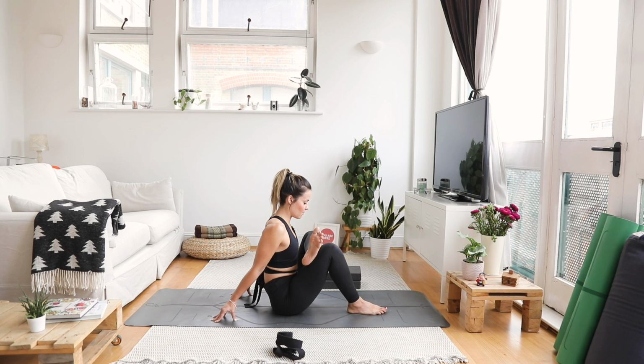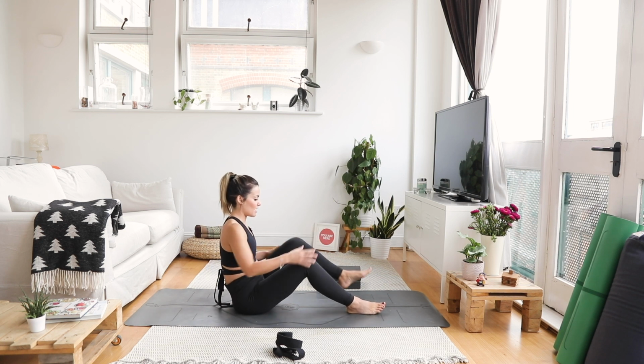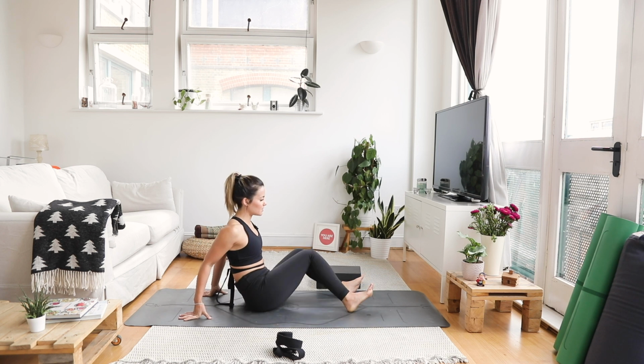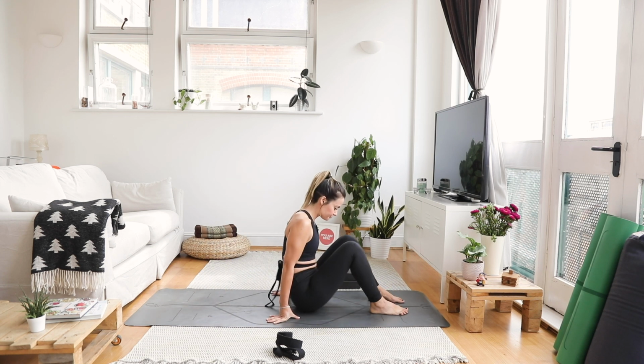You're doing really, really well. Take a nice big breath. Take a sigh out and release in whatever way works for you. Good. Take that foot out, give your knees a little knock together, a little swipe out from side to side, whatever you've got to do to release. Nice. We're going to come onto our back from here.